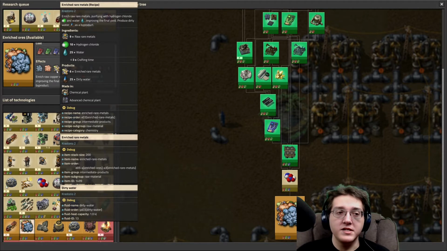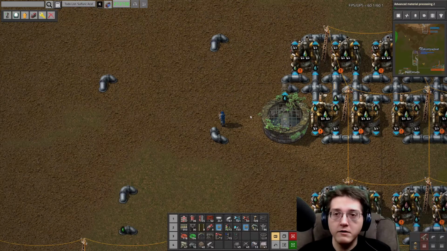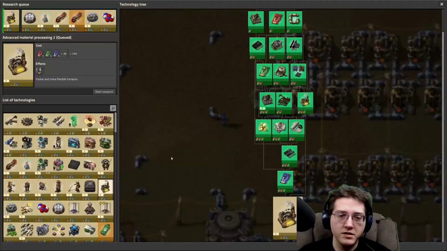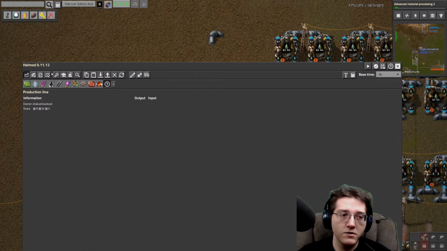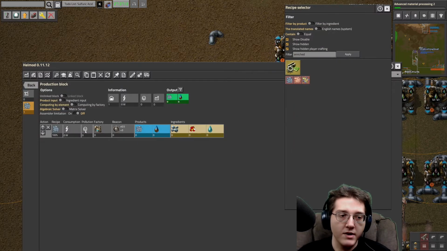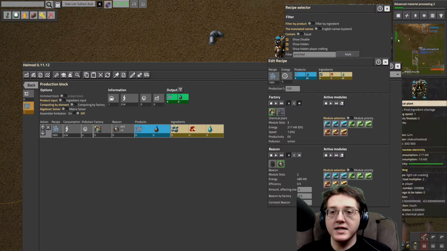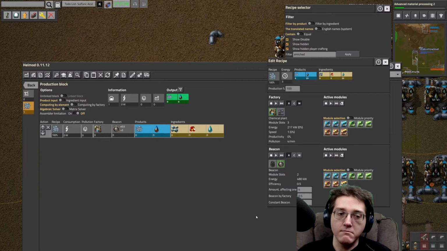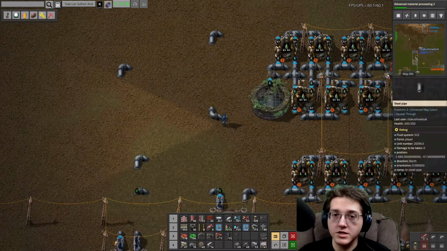I am more of a fan of this enriching because it is an extra step that I can potentially do productivity on and beacon for speed. That is, I think, where it will begin to shine a bit more, if I can do productivity on that. And that is a pretty easy thing to check here. If I look for enriched, if I click this, I can see, yes, it can absolutely take productivity. That adds an extra step of productivity, and that will be what makes this viable in the long term, but it is not going to be that useful to do that transition right now.